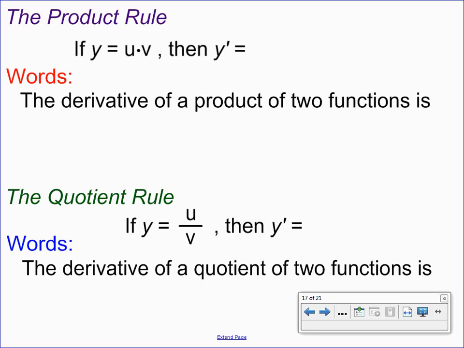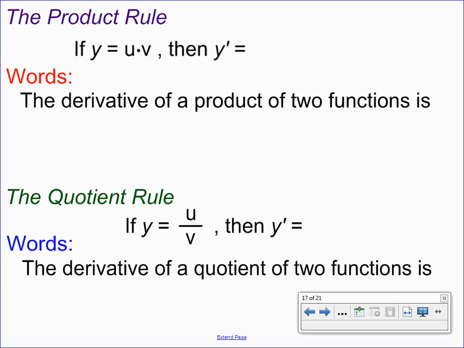Okay, so we want to make sure that we're comfortable finding the derivative of a product of 2 functions or a quotient of 2 functions. And so we want to have our rule for the product rule. We want to have that symbolically, right, with prime notation, and we want to have it verbally with written words. And so let's go ahead and take a look. Suppose that y is given by a product of 2 functions, u times v. Go ahead and tell the class with primes what would that look like symbolically as an equation? Y prime equals. Be ready to share. So what do we have for that?